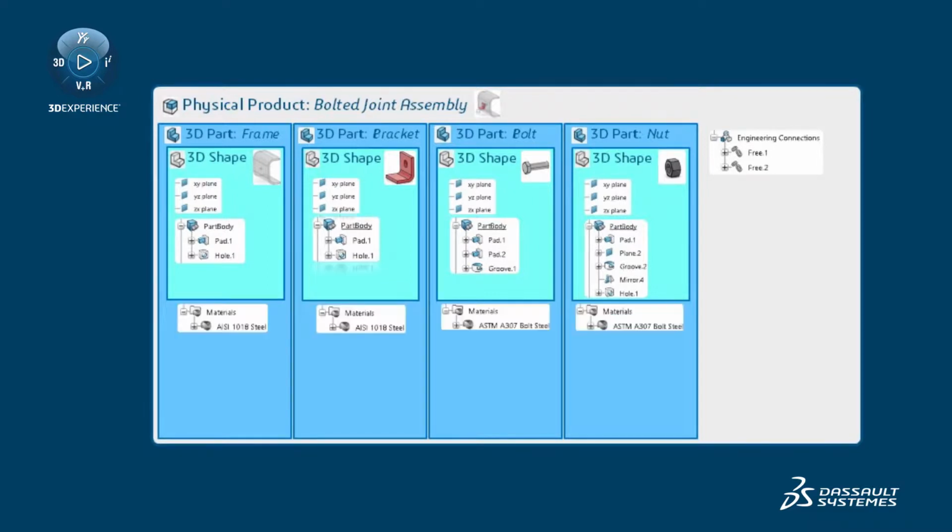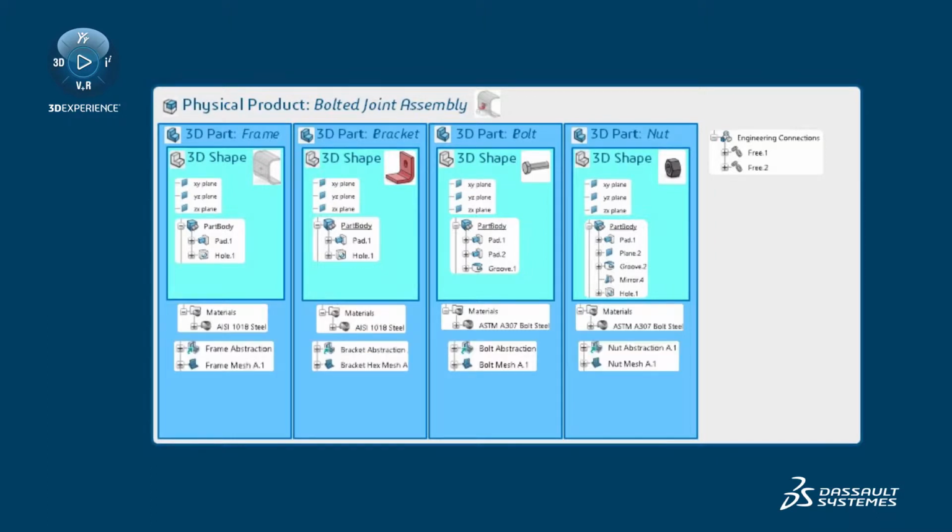Each 3D part has a material associated with it. In addition to materials, we also have objects used to perform structural simulation. Each 3D part has a geometric abstraction of the 3D shape geometry and a finite element mesh. At the physical product level, there is also a finite element model used to evaluate the performance of the complete assembly. We have engineering drawings for the frame, the bracket, and the entire assembly.